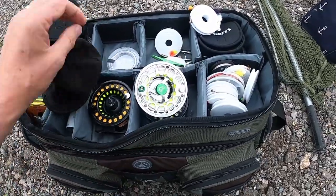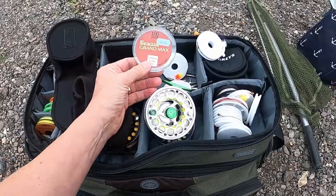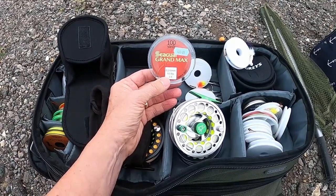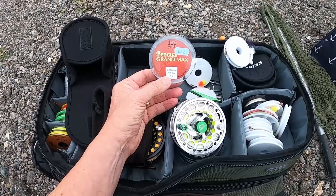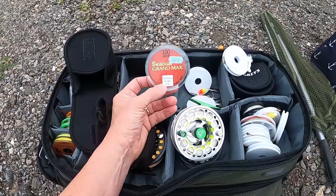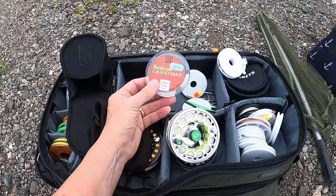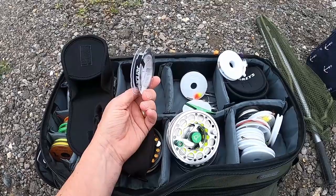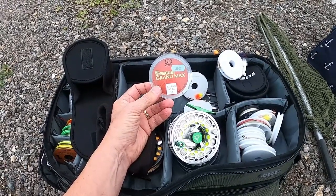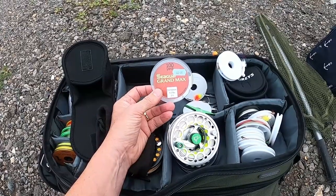Okay. I did mention last time, the leader that I've gone on to is this Seaguard Grand Max. It's quite expensive, but extremely thin, 0.21 of a millimetre for a 9.5 pound breaking strain. So most of my leaders now are tied using that. It's a straight through leader I use. I don't use a tapered leader. Okay, so I'll get set up and see how we get on.